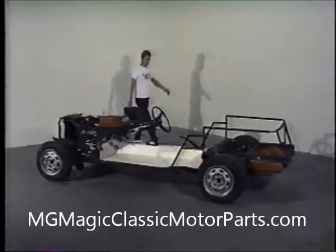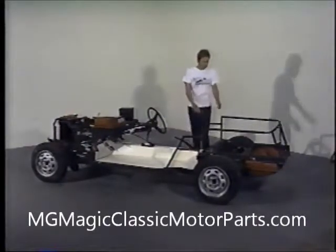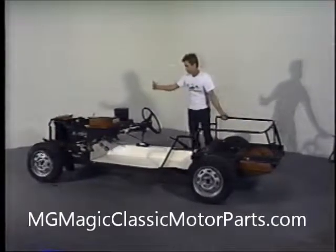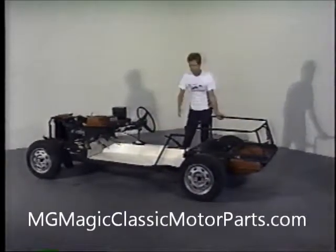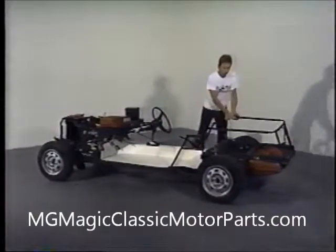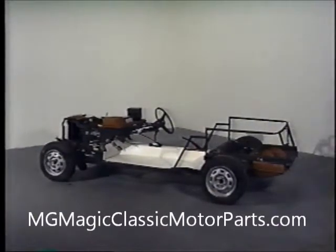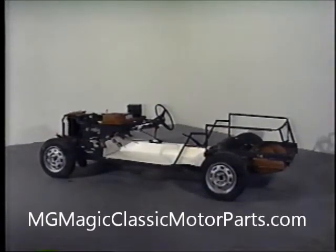At this point, our chassis is ready for the new Mercedes SSK body we are assembling — it will slip right onto the new chassis. Before running our new vehicle, we will remember to recheck everything and torque all necessary bolts to original factory specifications. We will also have the car thoroughly inspected, the front end aligned, and make any other necessary adjustments to meet all safety and emission requirements and standards before the car is driven. It's now time to congratulate ourselves on a job well done.